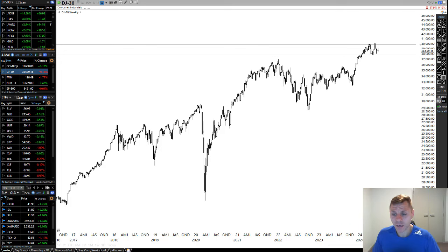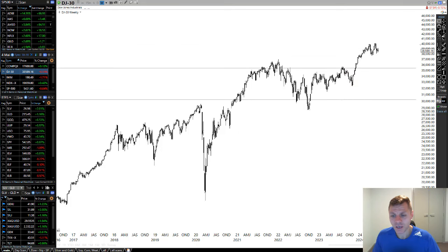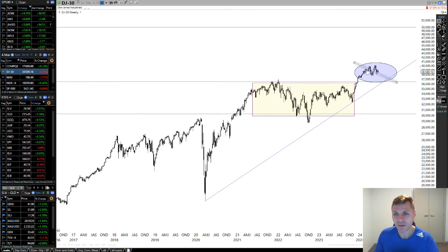And now, guess what? We just actually broke out to the upside. If you have a look at this here, that's that level there. You can see that really it did nothing through here. And now we're just breaking out of this level, and we're starting to create some really significant long-term trend lines coming through there, as you can see. And now look at this one up through here. So like I said with the Dow Jones, after all this time, now we're just breaking out, I really see the Dow Jones having another very big leg up soon, when it's ready.